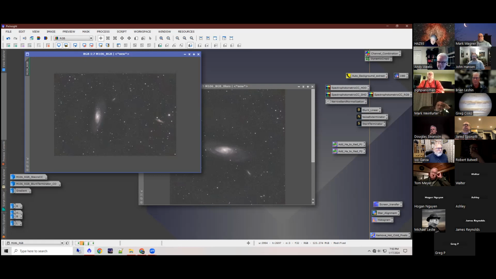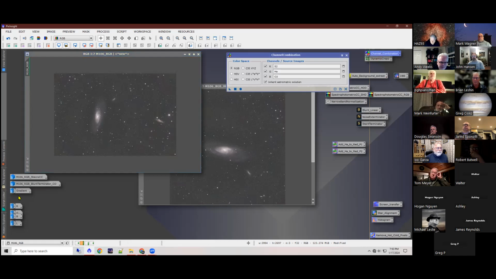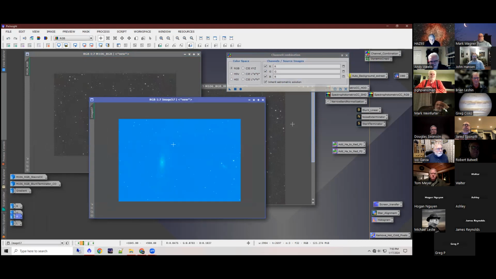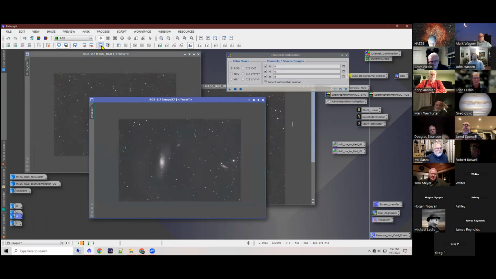Right. And channel combination is pretty simple too. All right, here's the R. I drag it into the R, G, B, and that's it. And you see how ugly it's going to look, right? But that is because, so if I do this little magic here, and GraXpert would correct all that as well.